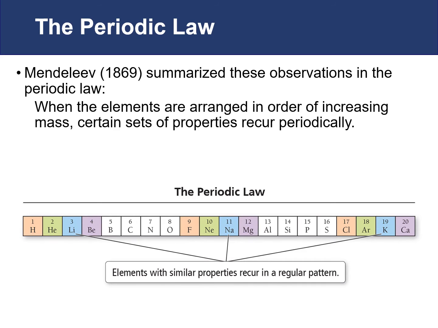In developing the periodic table, Mendeleev put the elements in order according to their atomic masses. So you would have hydrogen being number 1, then helium, lithium, beryllium, boron, and so forth. What he noticed was that there were repeating patterns of the behavior of the elements. So for example, in certain cases, hydrogen bonded in a similar fashion to fluorine, which binds in a similar fashion to chlorine. Then we have helium, neon, and argon, which all tend not to form chemical bonds. What he noticed is that the repeating pattern reoccurred every 8 elements.